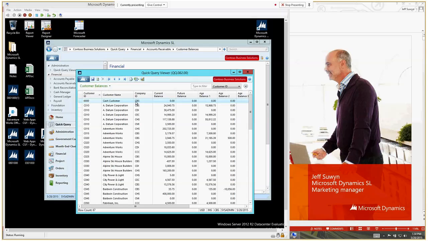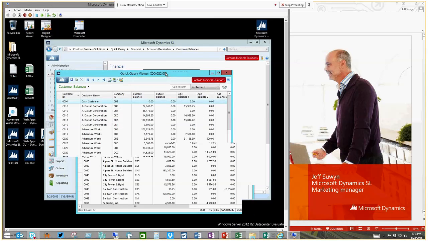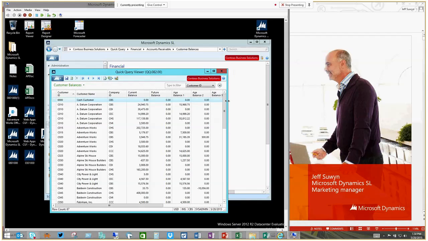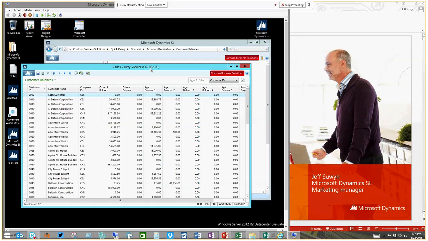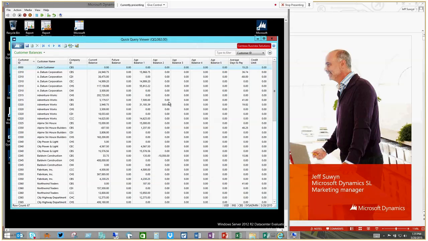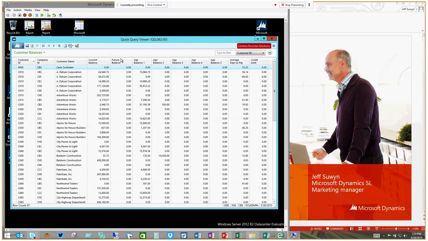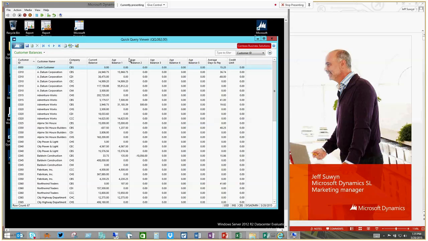So again, the value of the quick query is that all this information on the screen is completely customizable, movable. So what do I mean by that? Well, we're used to running a Crystal report where everything's kind of set in stone and that's the way it looks. I can't really change anything, and if I want to, I need to have someone who knows how to write a report edit it. And so what we've done here with the idea of quick query is everything is movable on the screen. So I can move things around. Looks like my future balance is something that I don't need, so I can actually remove it on the fly. I can move things around. I can rename them. I can do whatever I want. So we have that functionality to view this great information.